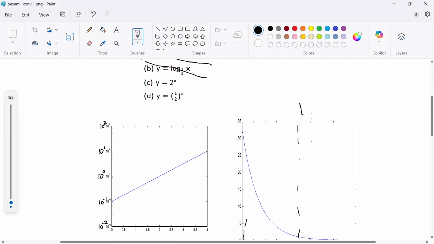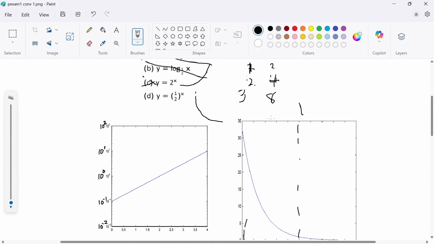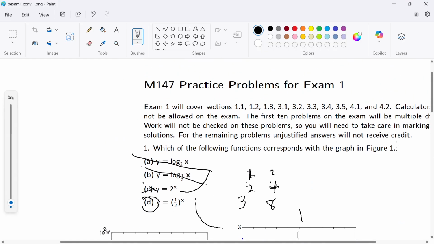And so is it y equals 2^x? Well, 2 raised to the x, 2 to the 1 is 2. I'll just make a little table. When x is 1, it's 2. When x is 2, it's 4. When x is 3, it's 8. Notice how it's increasing. This one increases. This function isn't increasing, it's decreasing. C is out. This is decreasing. When what you're raising to the power is less than 1, then it's a decreasing exponential function.